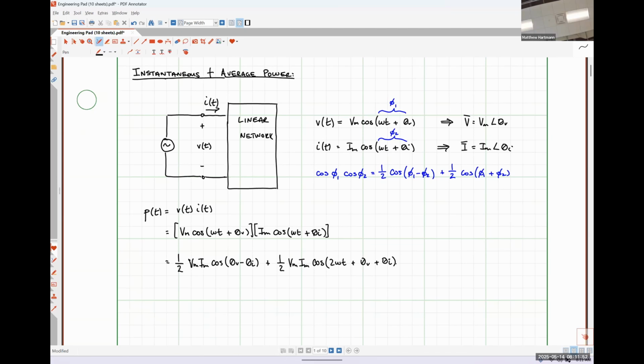So I want us to observe a couple of things here with this expression. Okay. So it's broken down into 2 distinct parts because of the application of that trig identity. So first thing that I want you guys to notice is that the quantities that we would plug into this equation, Vm, Im, theta v, and theta I, come directly from our phasor or frequency domain circuit analysis. So we still don't do any analysis whatsoever in the time domain because that makes the math terrible and gross. All of our circuit analysis is going to happen in the frequency domain.